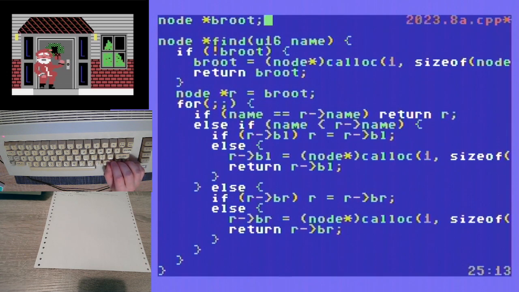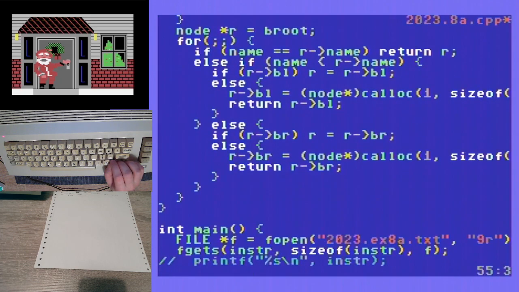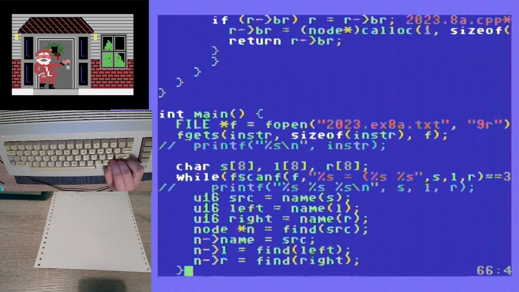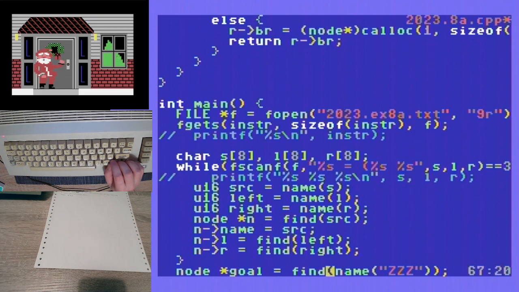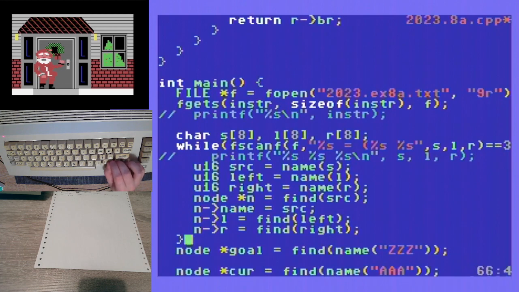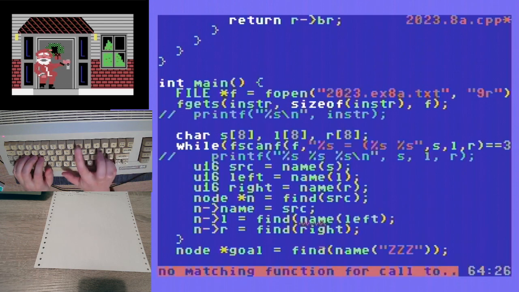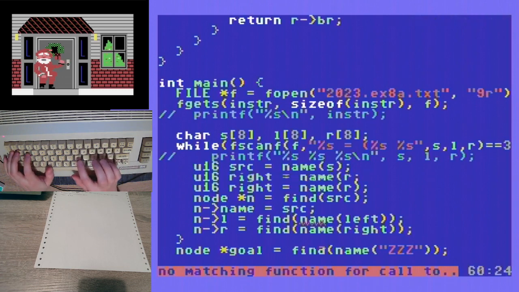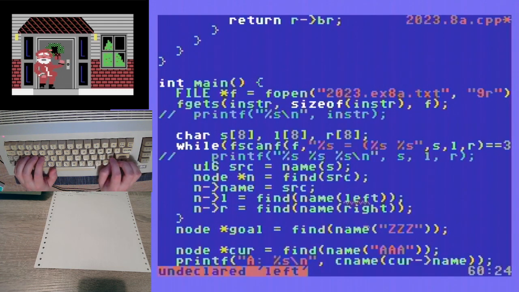What's wrong? What's wrong? Find name left. Find name right. Do I get through this one?